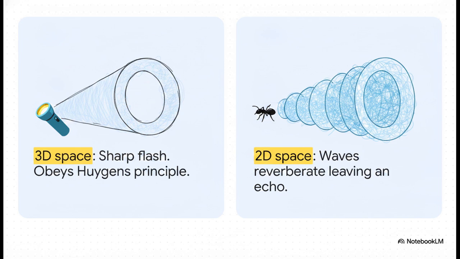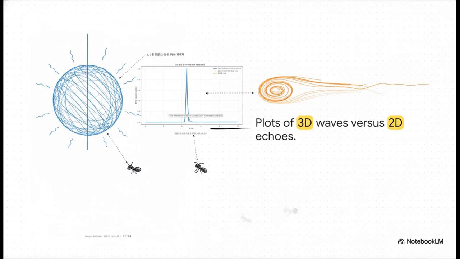But in the ant's 2D universe, because there's an even number of spatial dimensions, just two, Huygens principle completely breaks down. Light doesn't travel in a clean, hollow shell anymore. If an ant lit a match in this 2D space, the flash wouldn't just quickly pass over you and vanish. It would actually reverberate. It leaves this rippling ghost of light bouncing behind it, an echoing wavetail right inside the light cone. And when we map this out mathematically using a retarded Green function, the difference is just striking.